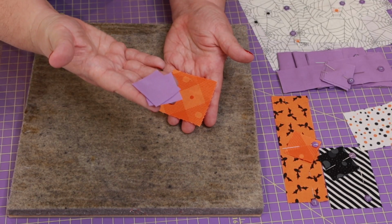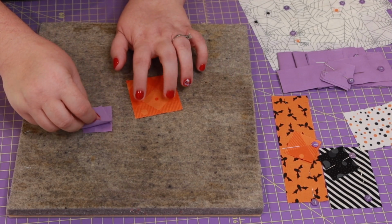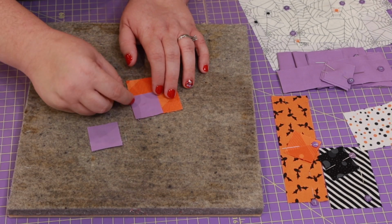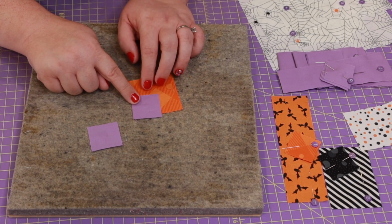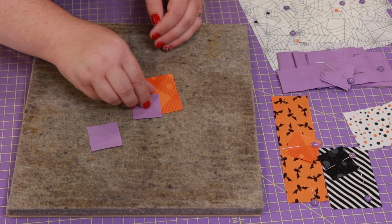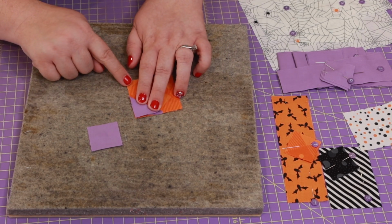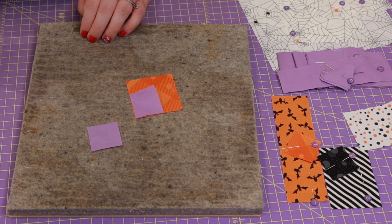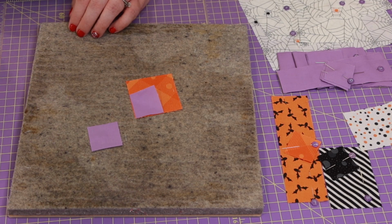So to start with, we're going to grab 2 of our fabric G squares and our only fabric H square, and we're going to do the stitch and flip method in the top 2 corners of our fabric H square. Stitch and flip means that we're going to draw a line corner to corner right on the wrong side of our purple square. And then we're going to stitch just 1 thread to the right of it. And when we do that, what should happen is the piece that we have sewn on, when we flip it over, it should complete the square in this corner right here just perfectly. As long as that is the case, we will trim a 1/4 inch away from where we just sewed, press it over, and then do the other corner.